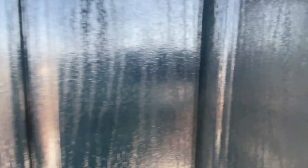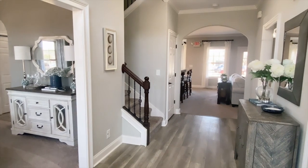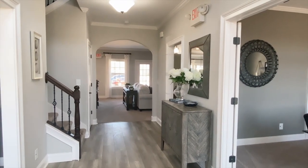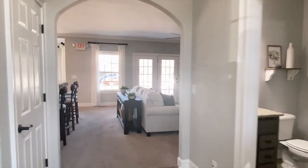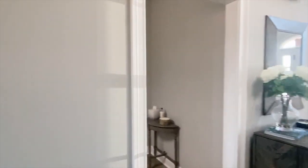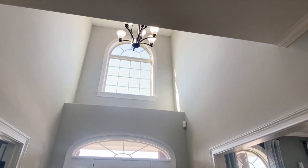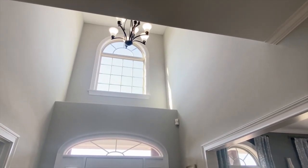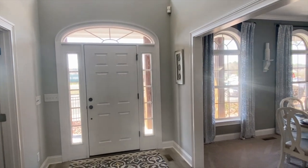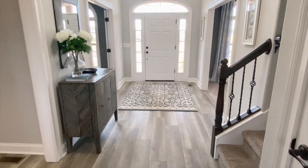This is the front door. When you enter the home, this is what you see. Really nice. So from the entryway, you've got a lot to see. You've got the dining room on one side and the office on another. This is the entry — you've got this tall ceiling here, a big window, and you can put decor up on that ledge. Beautiful — you could put a beautiful chandelier up there. Really nice, lovely front entry.